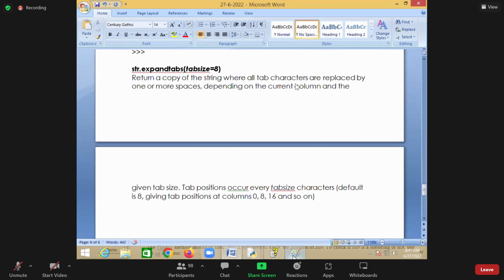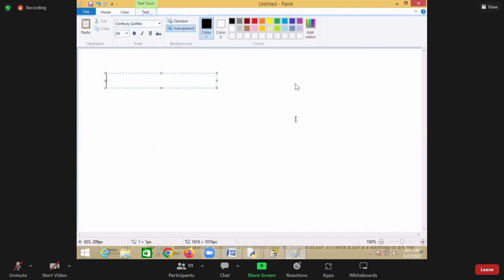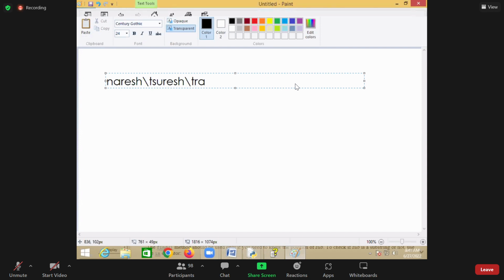So what will happen generally? For example, I write Naresh backslash t, Suresh backslash t, and then Ramesh. This is a string, str1.